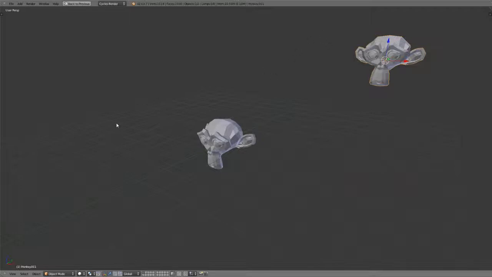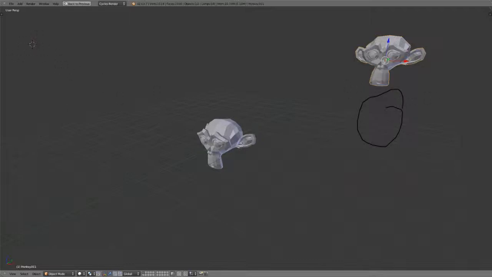However, let's say we've got this monkey object right here, and we now want to add a cylinder directly below it. Well, you know, we could just reposition our 3D cursor at the center, add a new one, and let's just assume for a moment our 3D cursor is over here, but we want to add our column right in here. So, you know, there's multiple ways we could do it. We could just add it, it'll be added over here, and then we can move it over.